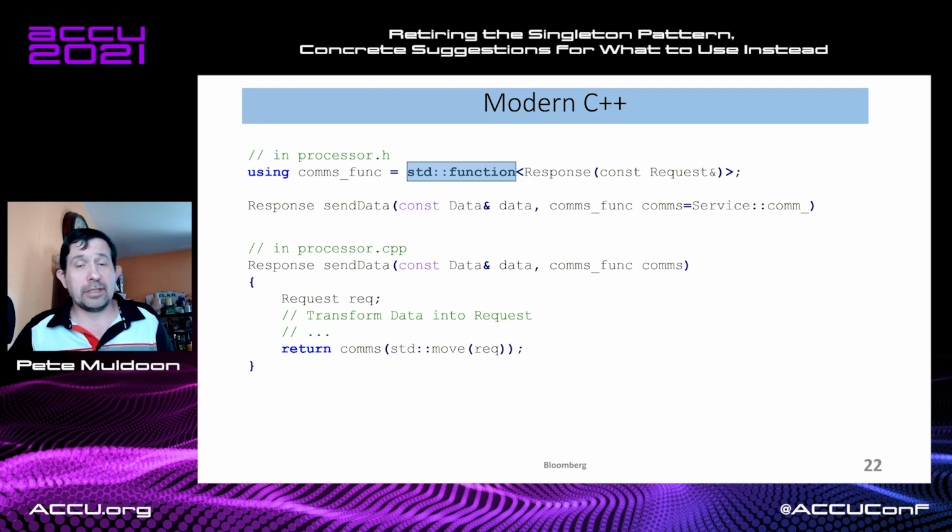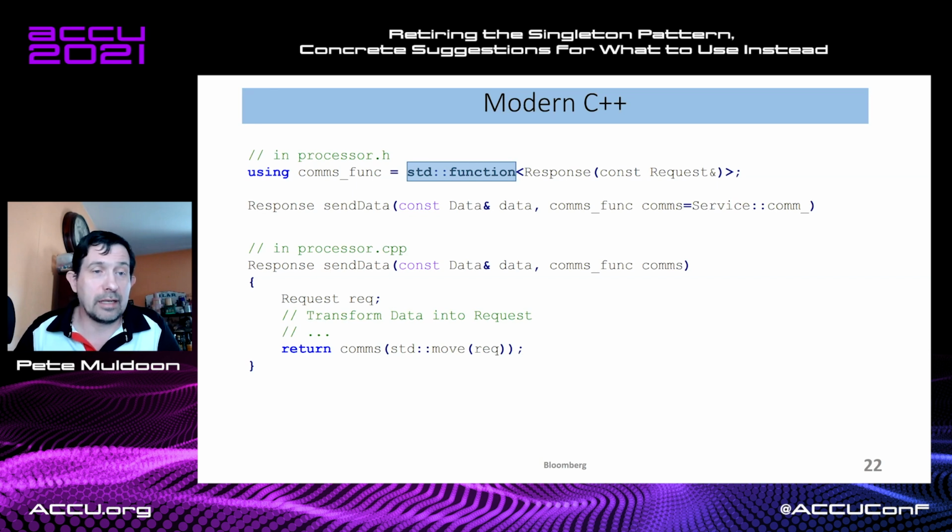If you'd rather do this, so that was doing it in what people would call a classical way of doing things. These days, people like to use the std::function and do the type erasure without having virtuals littering. So, okay, we can do it that way. All I do is I change my comms func to be a std::function that has the same signature, the const request reference, and returning a response.